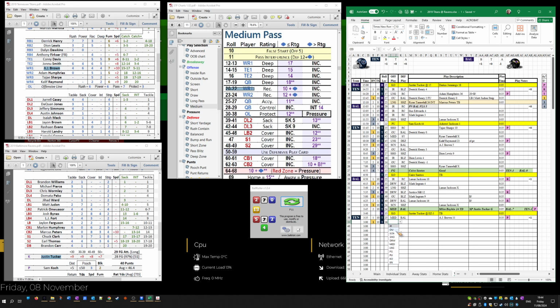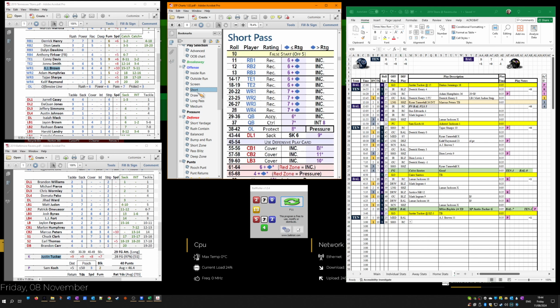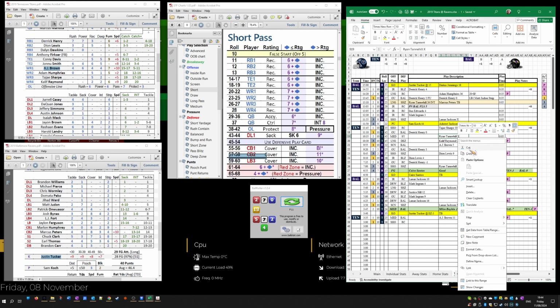That's a short pass. It's going to be rush contained. 57-2. But it'll be incomplete. CB2, right? Yeah, it covers an 8. It's a Ryan Tannehill pass incomplete.